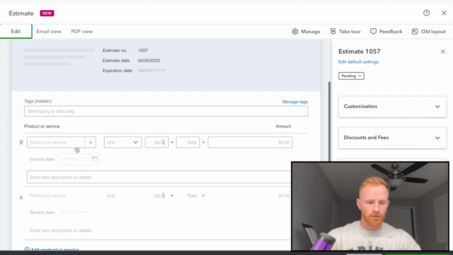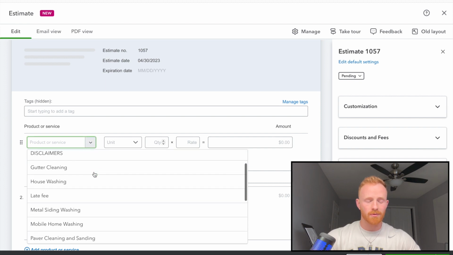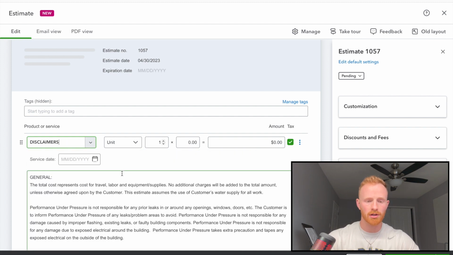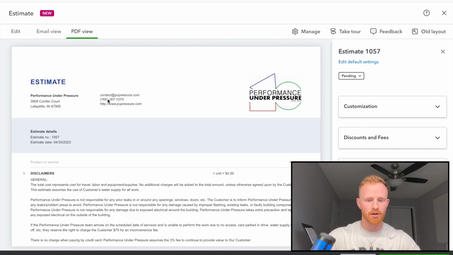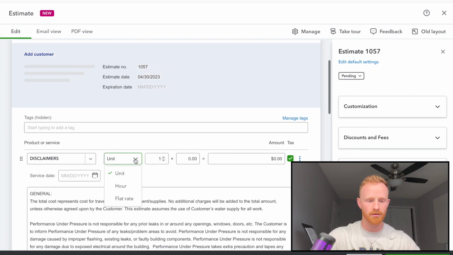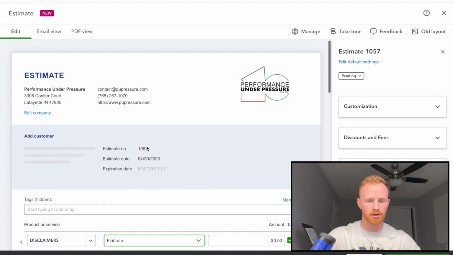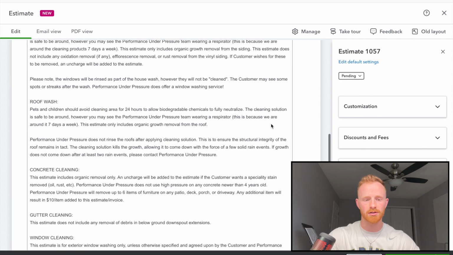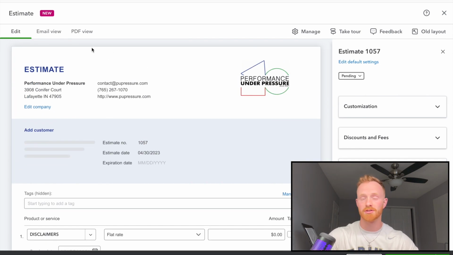And then in here, product and service. So this is all the stuff that we've added a product or service for. The disclaimers one I'll show you here. Again, we include it as a line item, but we don't actually put a cost to it. So the cost for disclaimers will just read 0. I'm sure there's a better way to do it, but for us, this has worked very well. So I'll come up here to the PDF view, and this is what this would look like if we send it to a customer. Actually, I don't want the 1 unit. We don't do by unit. We just do a flat rate. And then again, don't tax. That way down here, we eat the sales tax. We don't charge customers for sales tax or credit card fee.